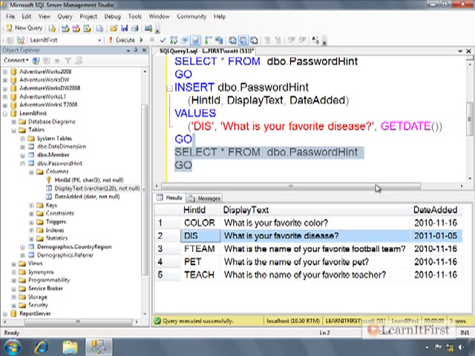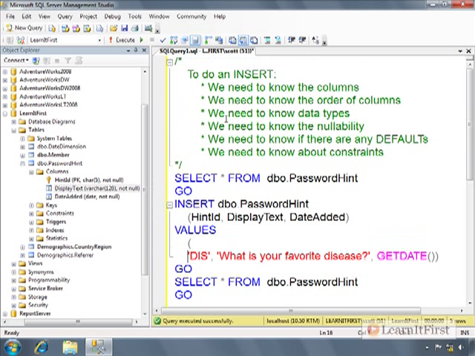So notice that it did actually do this sort of a conversion. This is called an implicit conversion. SQL Server implicitly converted the datetime into a date. Now we have a lot of options here. We can do the conversion ourselves. So I would probably do something like this if I'm going to get a little more complex here.